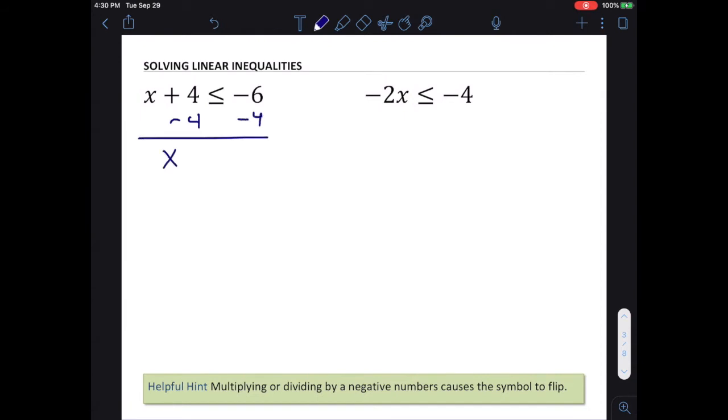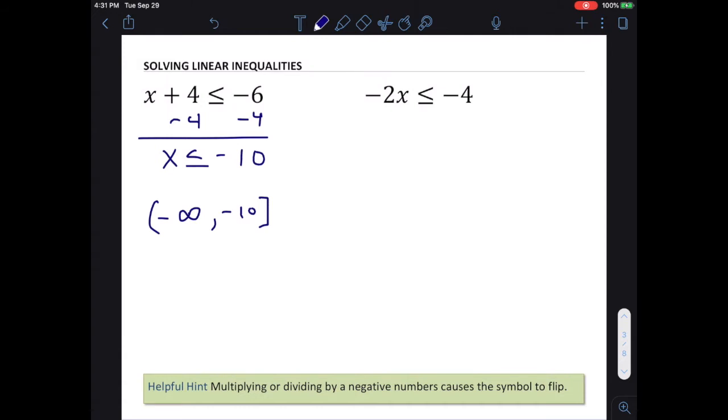Okay, so I end up with x is less than or equal to two negatives, just add them together and keep it negative, so it's negative 10. So x is less than or equal to negative 10. All right, so if I want to write this in the form of an interval, I'm going to say, okay, x is less than or equal to negative 10. So everything towards negative infinity. So I know I need negative infinity, and I know I need negative 10. And then since it's less than or equal to, I'm going to put a bracket with the negative 10. And then remember, always use a parenthesis with positive and negative infinity.